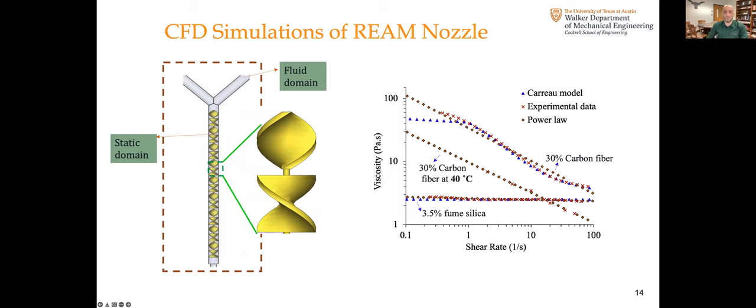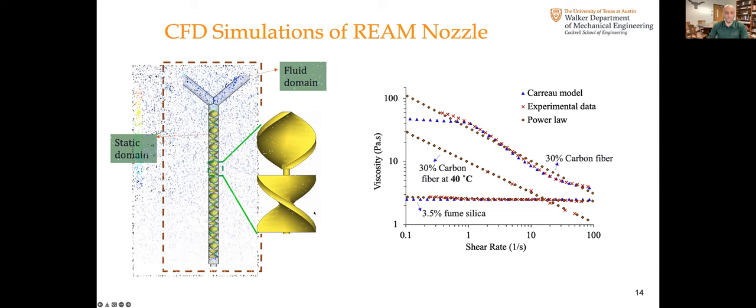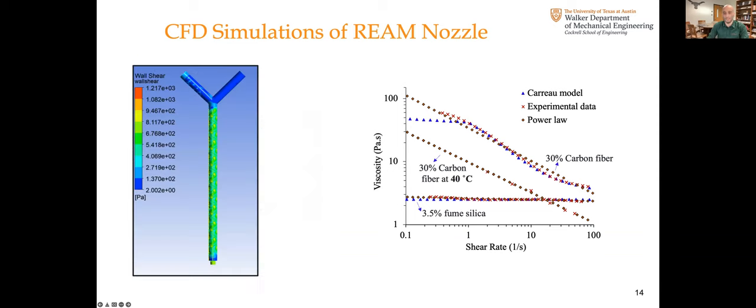So we looked at modeling this to understand how much pump capacity we need if we use these high volume fraction carbon slurries. This is the nozzle that we used in our past experiments. It's a passive nozzle. These shapes help with turbulent mixing of the resin and hardener. They get introduced into the nozzle through this Y joint, and you have to thoroughly mix them before you deposit them. Our simulations showed that the shear rates in the nozzle are usually between 10 to 100 per second. That's really good because you can enjoy the shear thinning effect that the polymer offers in this region. If your shear rate is low, your viscosity would be too high, but in this range, that's very good. And even if you heat it up to 40 degrees, you can lower that viscosity further.